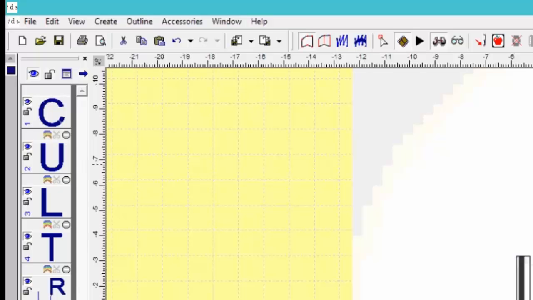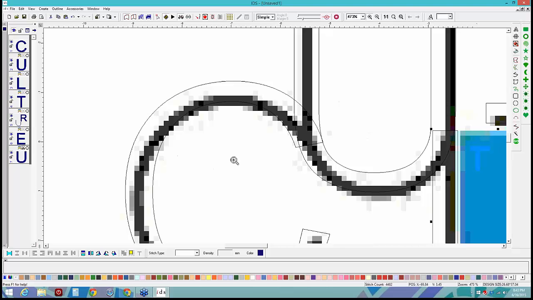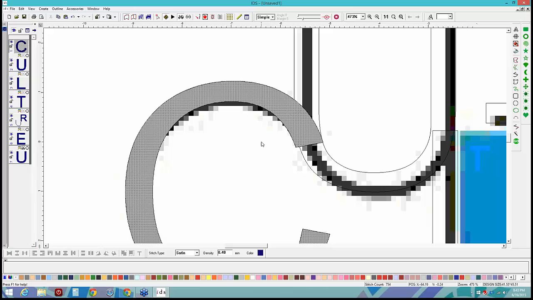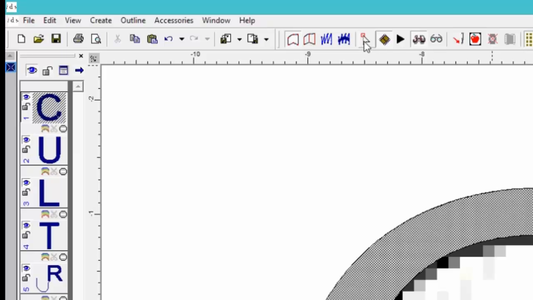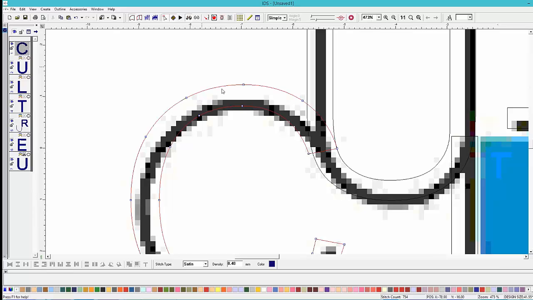And I'm going to start zooming into areas. Right here is where I'm going to start. You can see where the C comes in here and doesn't meet up quite right. So right click on the C. Since this is pretty basic right now, and I just need to move a node first and then clean some things up, I'm going to come up to edit mode.